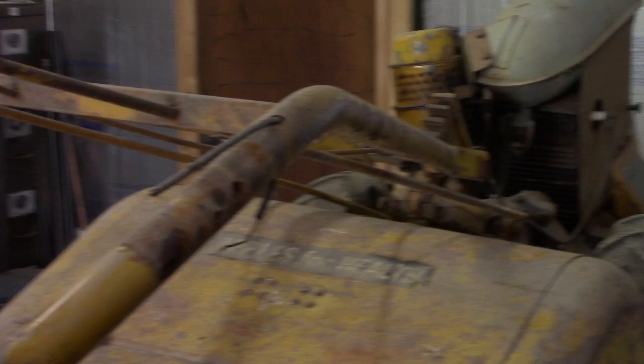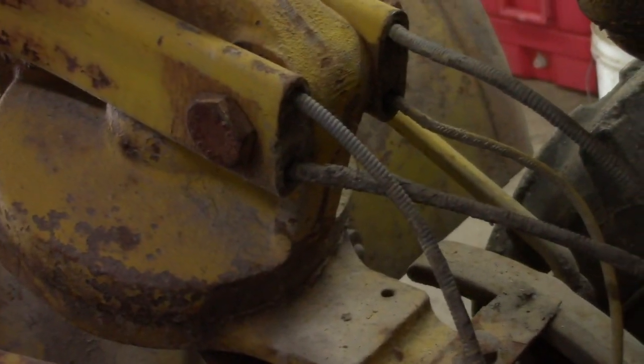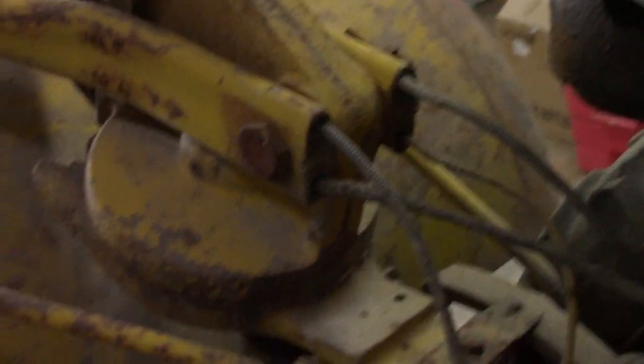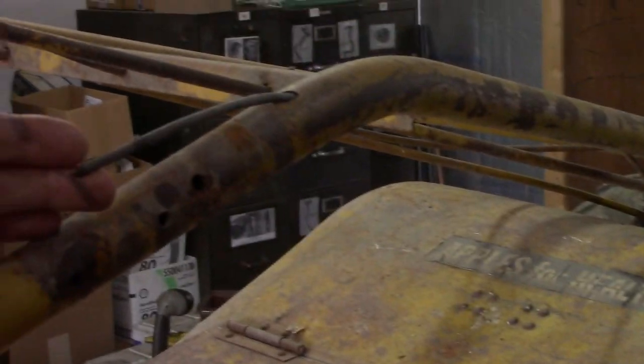Throttle cable enters this hole going down the handlebar and will exit out of here. So I pull that cable out so I can remove the handlebar. Then the clutch hub cable, which was the top one, I also remove that. It goes down to here also.